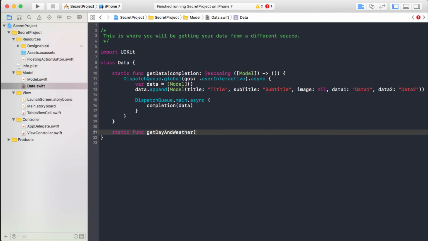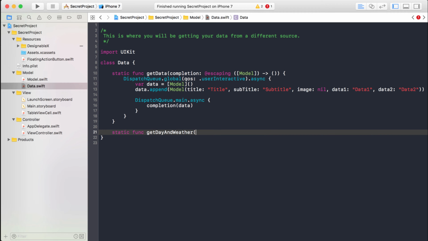Okay, and you know what? I could probably even just use, I think in the model, yeah, it's a class. We don't even really need a class. Let me show you something here. We can use a struct instead. And I'm going to show you one of the advantages of a struct. Whoa, I don't think my cursor was in the right place. Okay, so let's create a struct, and it's going to be the same as our file name, day weather model.